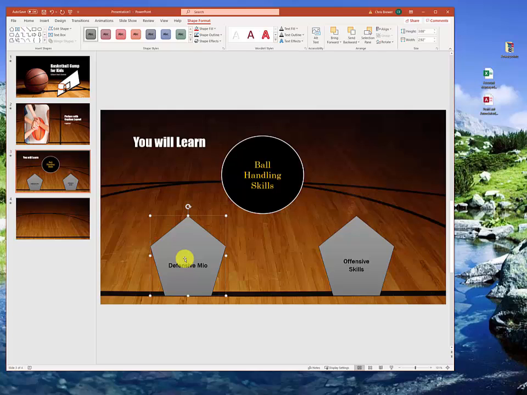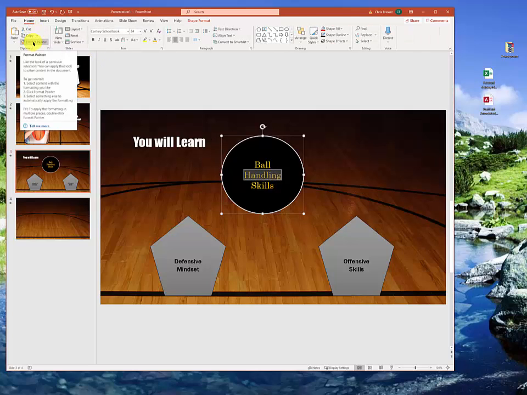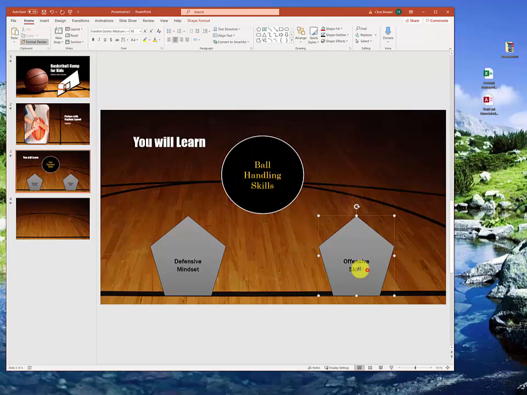Whoops, spelled that all kinds of crazy. And you notice that these are a different color, and I want these to be the same color, same style. So I can go up here and click inside of this one that has the color and style that I want. Then I go back up to my home ribbon and hit this Format Painter button. You'll see that my mouse now becomes a paintbrush, and I can just go through and select it, and it will change these things for me.